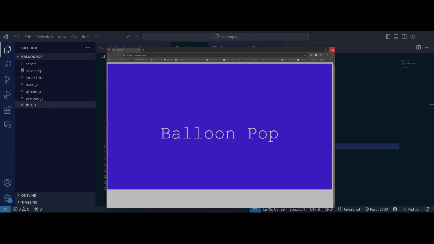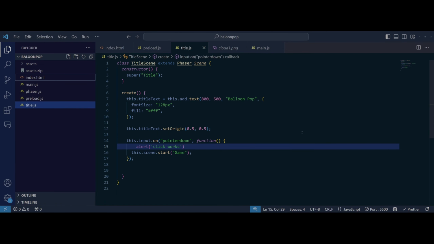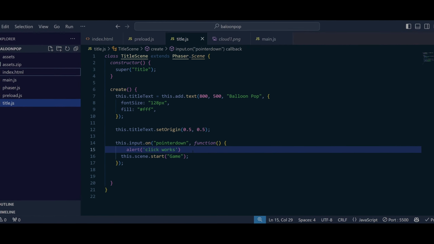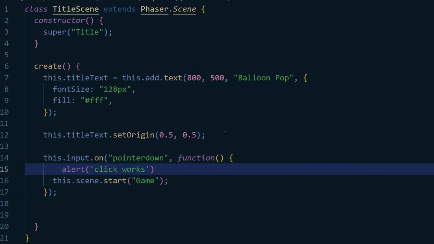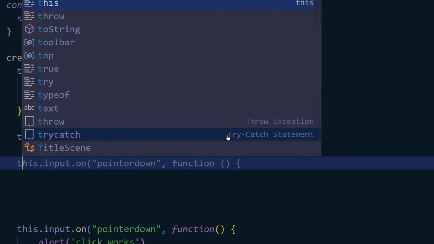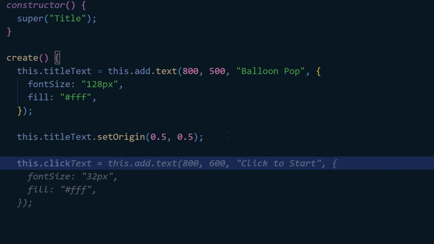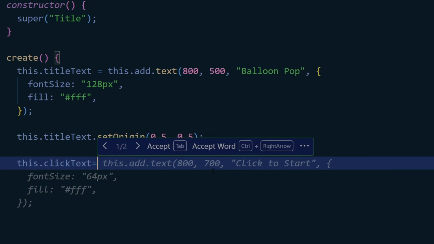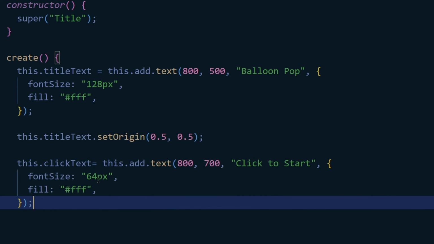We need a second text though that tells us to actually click. So let's add a second text object. We'll say this dot click text equals dot add dot text, but we don't want to go to the same place, so let's go down 700. For the size, I would say we want a little bit bigger than 64.